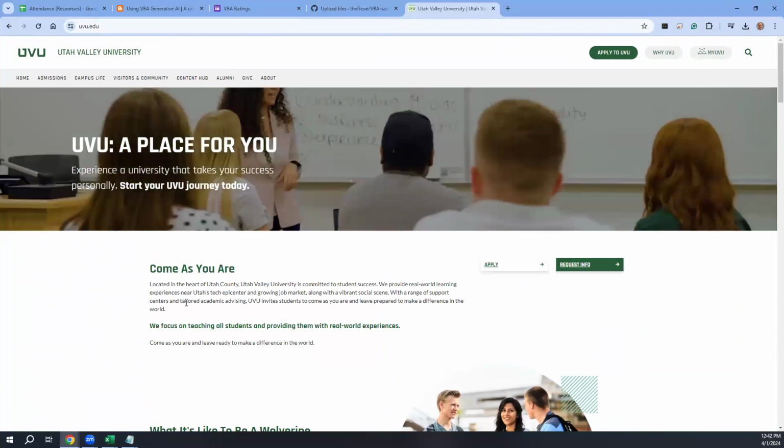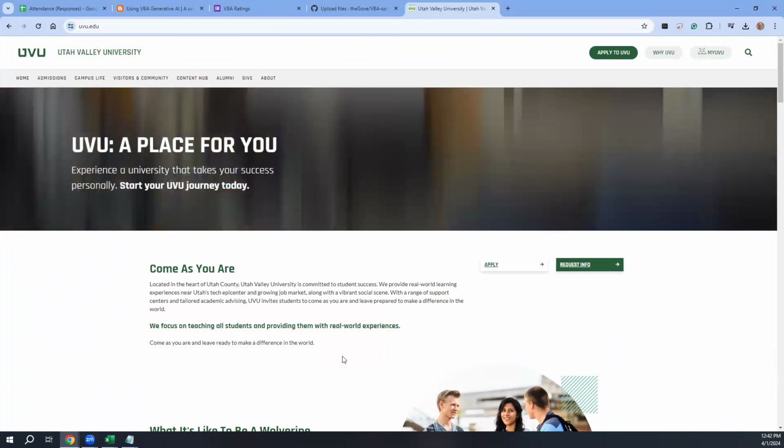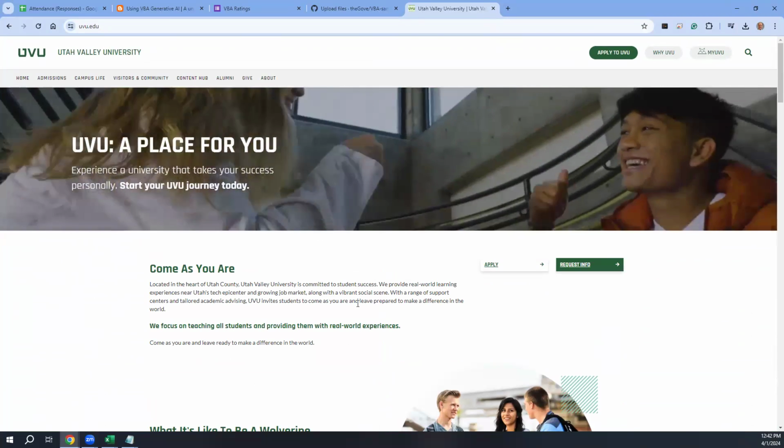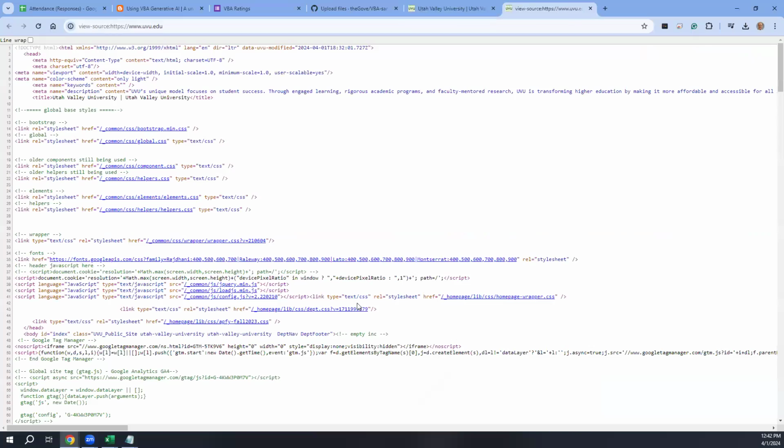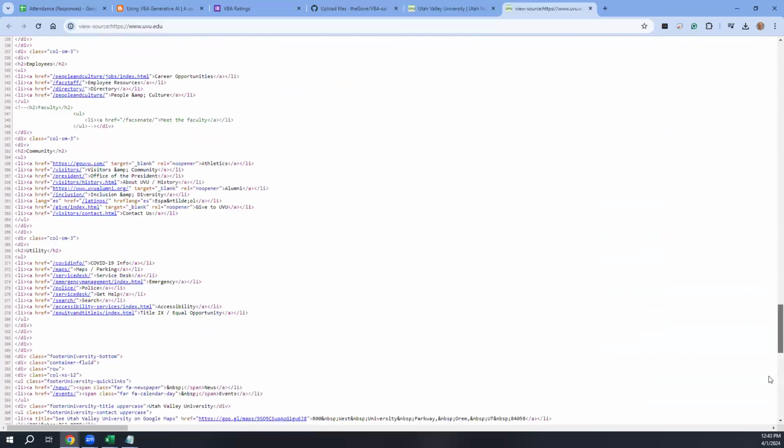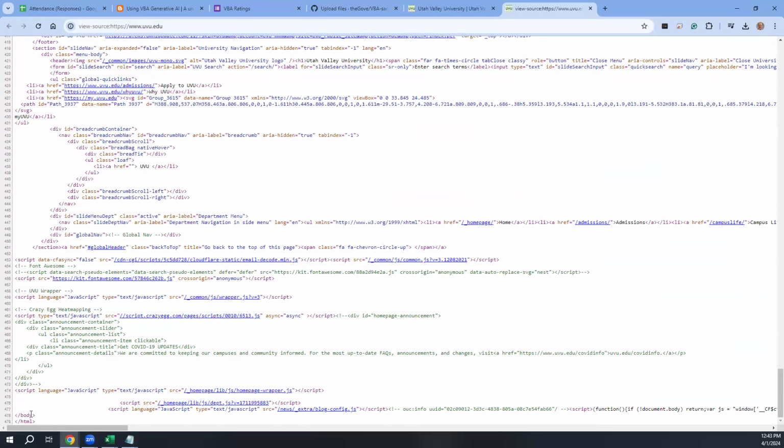this is the page as rendered, but what we actually get back from the server here in Chrome, I can get to by hitting Control U. That just lets me show the source of the page. This is the text file that that server actually sent back. So I look down here at the very bottom. Here's the end of the HTML. Here's the end of the body. We can kind of see some JavaScript happening here.